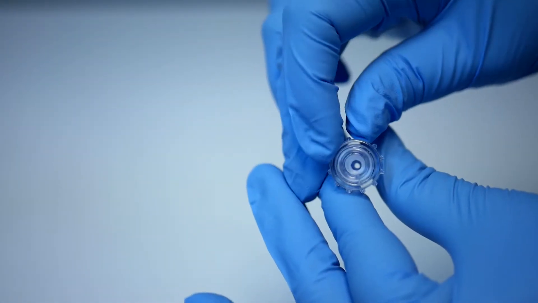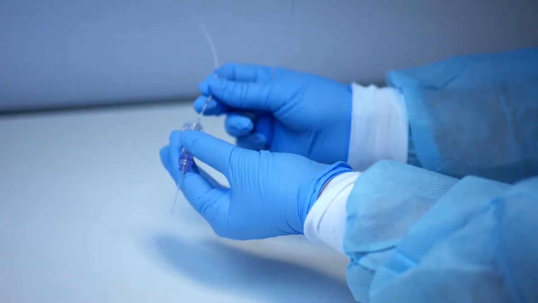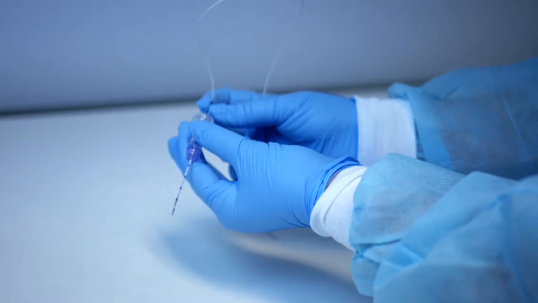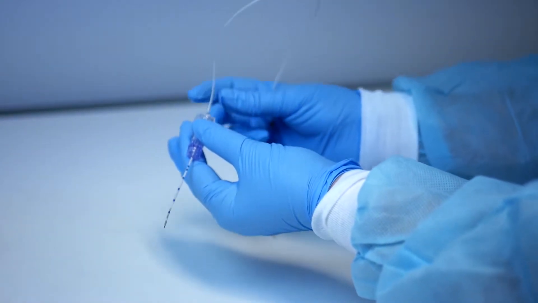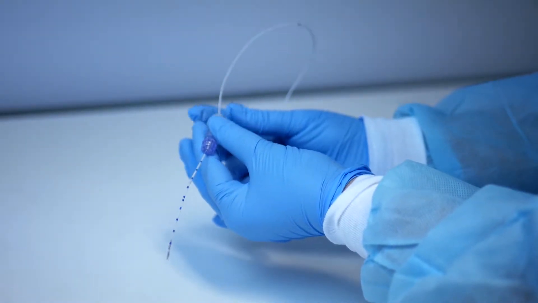Ensure the compression fitting on the probe introducer assembly is open. Insert the perfusion probe through the compression fitting of the probe introducer assembly until the 10 cm marking appears immediately below the purple lure connector on the assembly. Then turn clockwise to tighten.